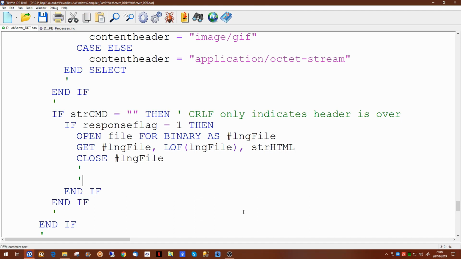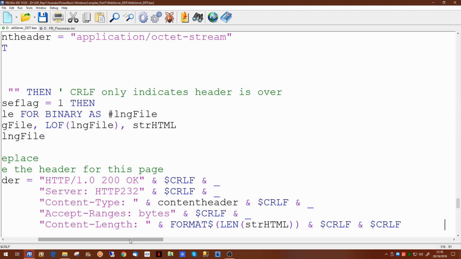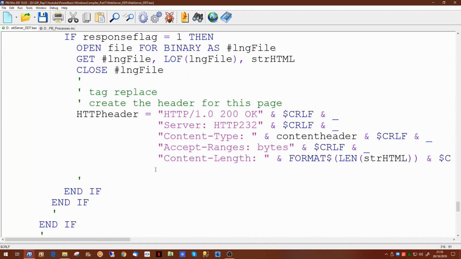Now one thing we could put into our program is some fancy tag replacement, which we'll come up to later if there's time. Now to send information back to the browser, we need to set up the HTTP header, and this section here is going to do that job. It sets the type of information, the content, and the content length based on the length of however big the file actually is, and passing this information back to the browser.